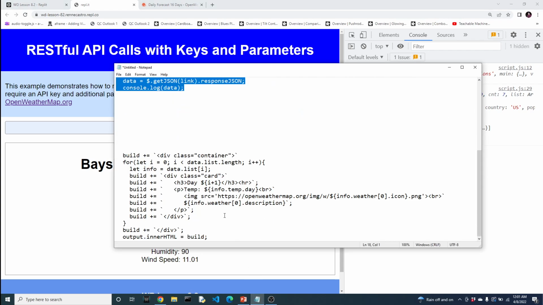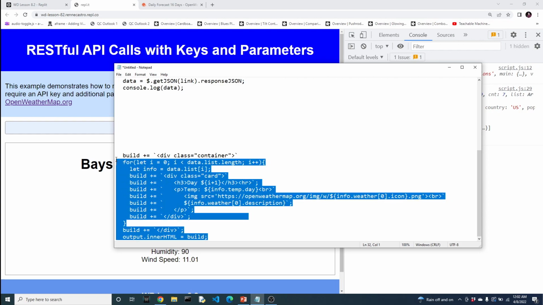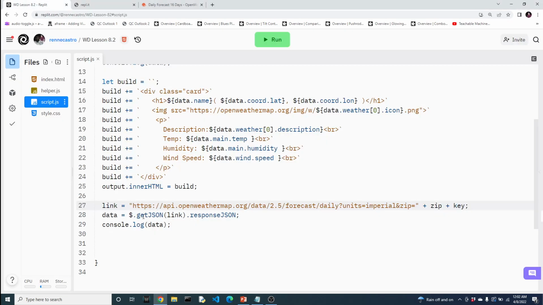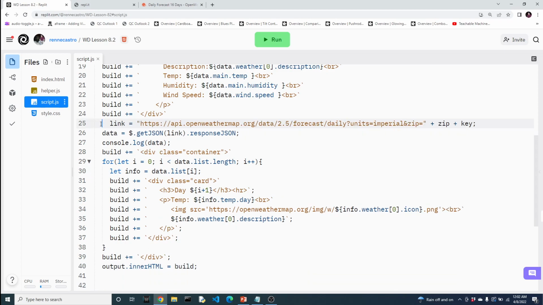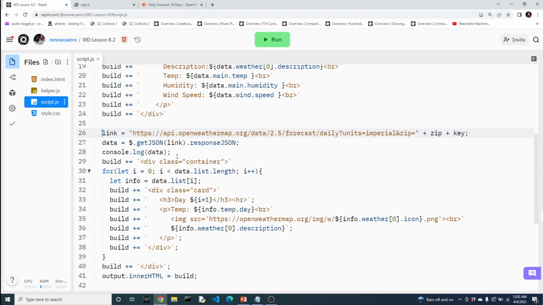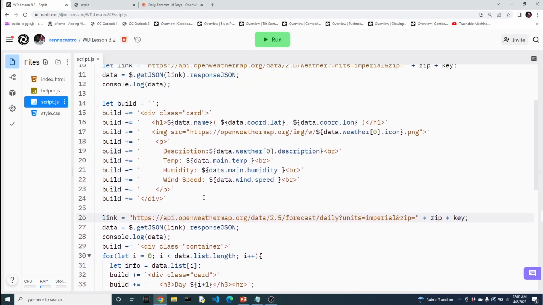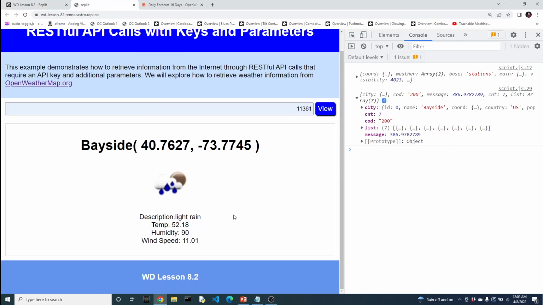So again, I'm not going to bore you with the typing. I'm just going to copy the code and simply review it with you. The other thing I'm going to do is not do this part, because we're going to have it display all in one shot. So this first part will build the card for the 1 day, which will be nice and long, and then we'll include the 7-day cards underneath.